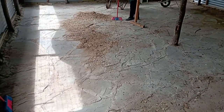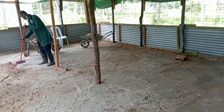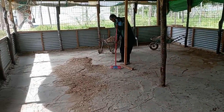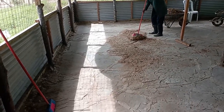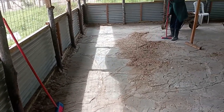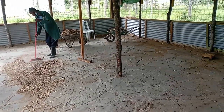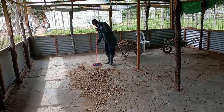Almost finishing up, and what used to be manure or a crust has been reduced to nothing. The next phase will be using water to scrub it and let it dry, and after that we are going to disinfect the area, and the whole process will be complete.